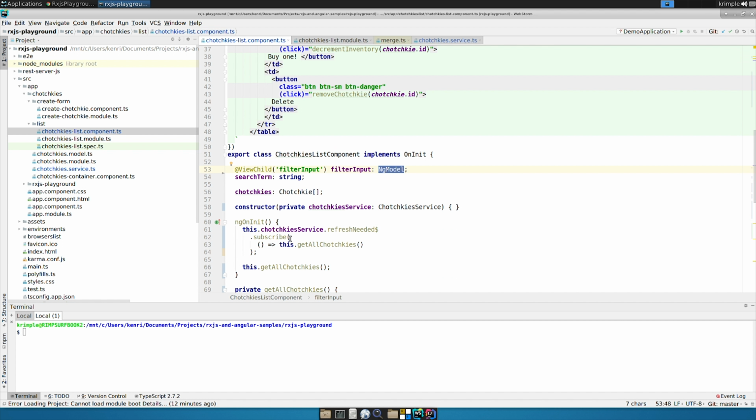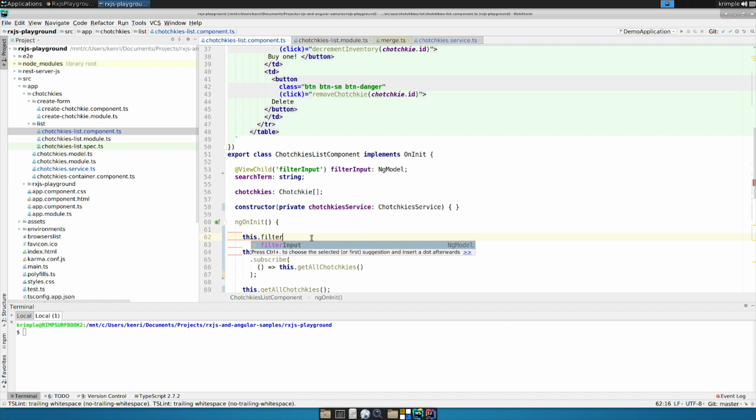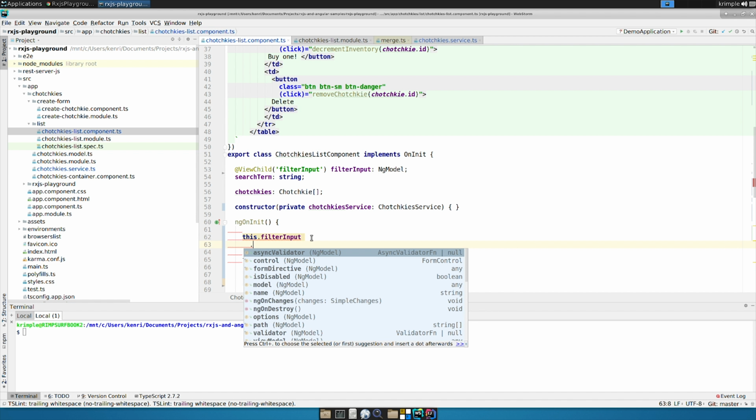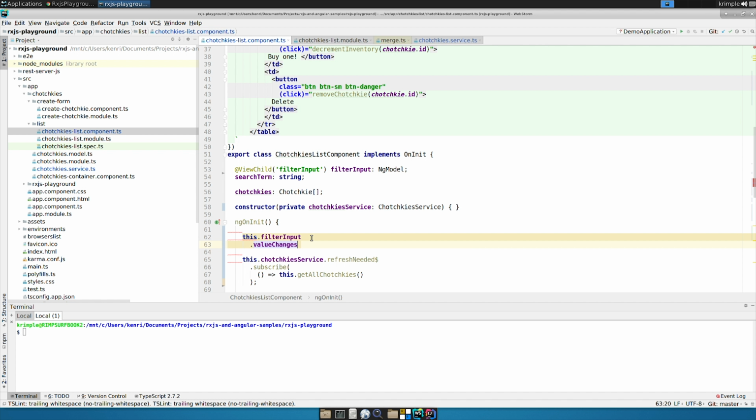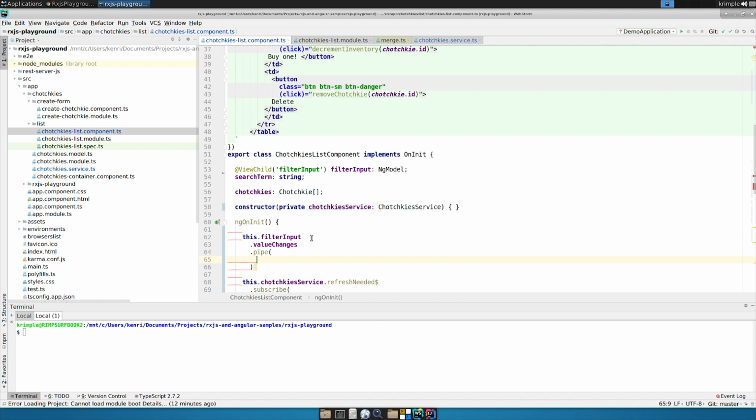Then in our ngOnInit, we can come in and do this.filterInput, and look at this, .valueChanges. There's the observable. We're going to pipe that through a series of steps, and what we're going to do is we're not going to search every single time someone types keys. If someone's an 80 word per minute typer, they're going to have potentially dozens and dozens of calls being kicked off. So we want to kind of back off a little bit. And there are operators for RxJS called debounceTime.